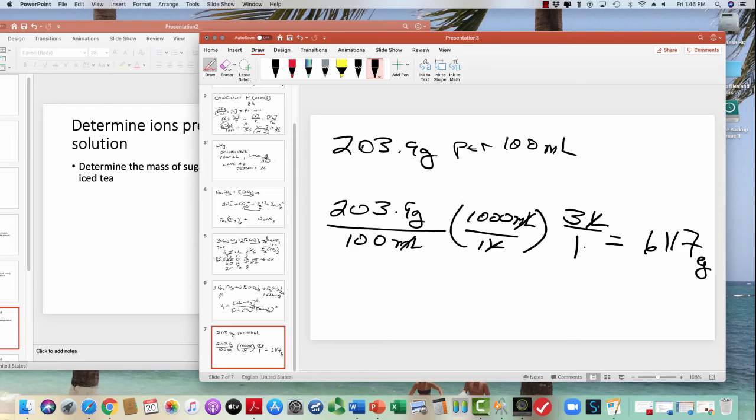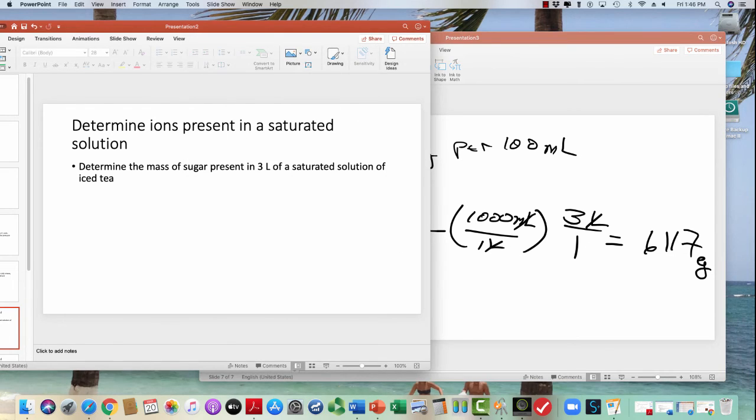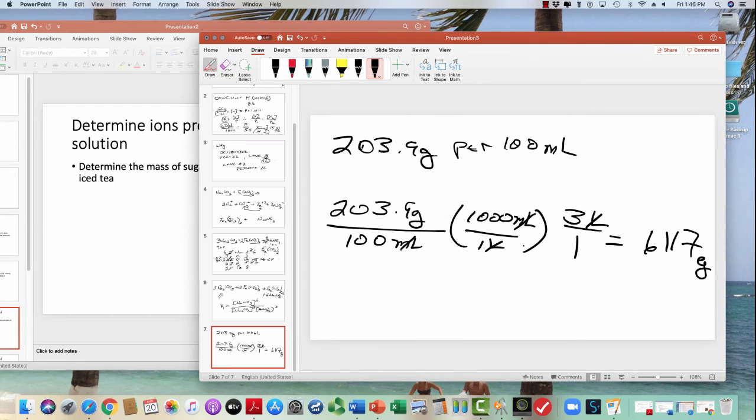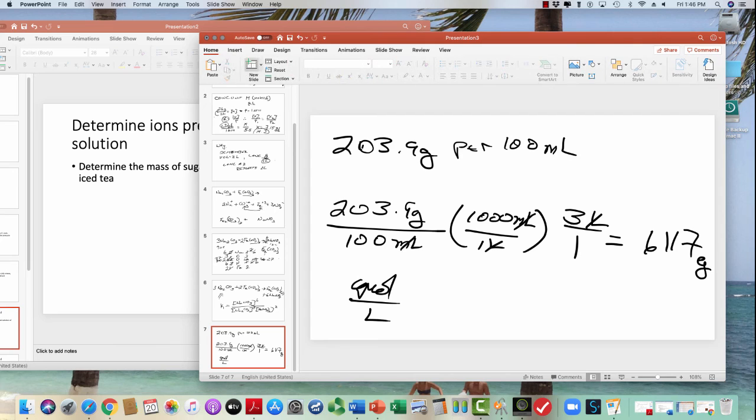So that's how you calculate those type of problems. And remember, we're looking at just dissolution or dissolving of sugar, which does not break apart. So usually you're going to have this type of reaction. Sometimes the solubility is expressed as moles per liter, and you just do the same thing. You multiply by liters to get moles, and then you multiply by the molecular weight. So let's go back to here, add a new slide.